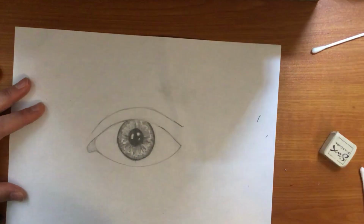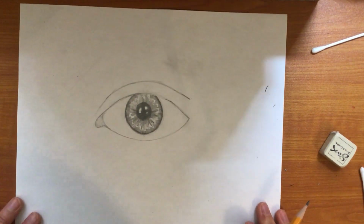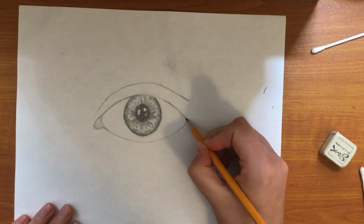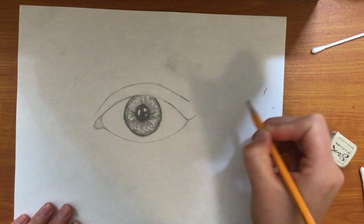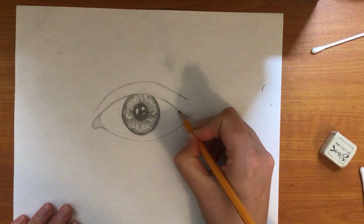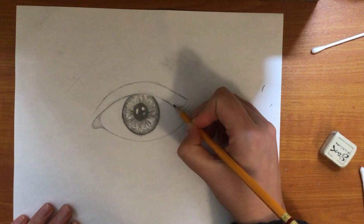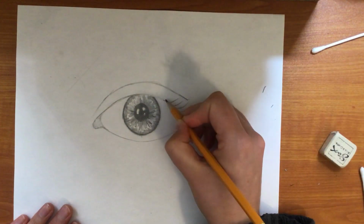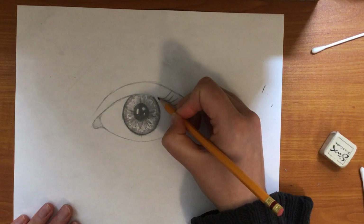Okay, now we're gonna do the eyelashes. The eyelashes are a little tricky, so bear with me, okay? When you're drawing eyelashes, you want to draw them coming out from the top line, curving down and back towards the back of the eye. So it's kind of like a flick of the wrist. Don't draw too many to start with, just draw a few. The ones on the right hand side are curving down and back towards the back of the eye. They sometimes go over top of the eyelid, sometimes they don't.